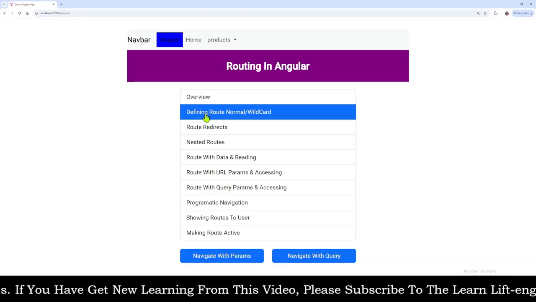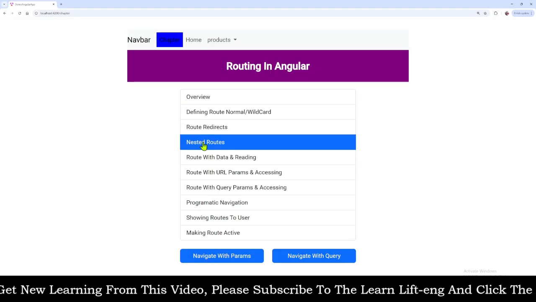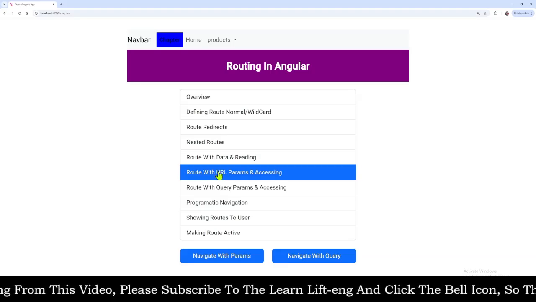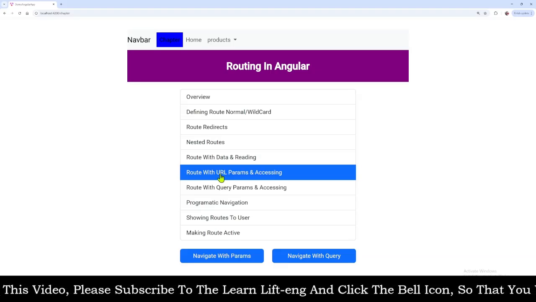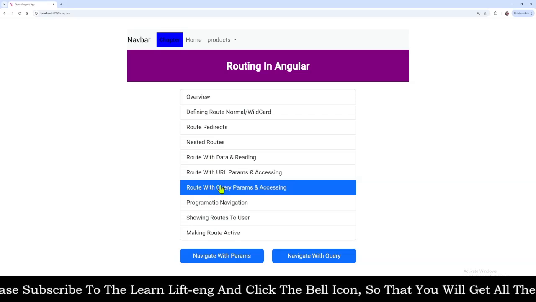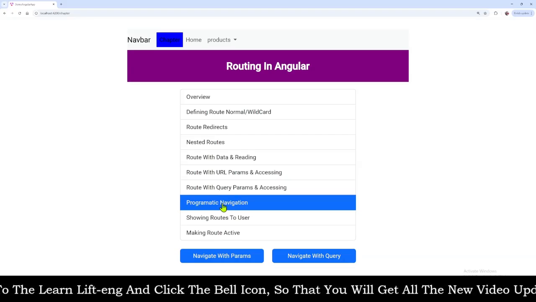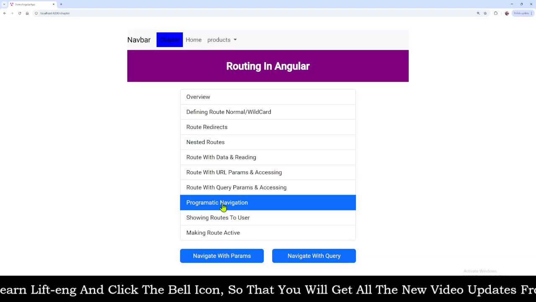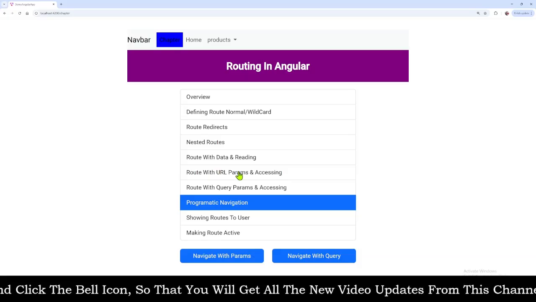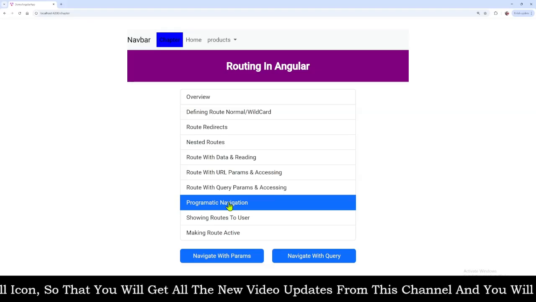With that, we have learned creating routes, redirecting routes, creating nested routes, routes with data and how to read data, routes with URL parameters and how to read the URL parameters, routes with query parameters and how to read the query parameters. Then we have learned programmatic navigations, and we have navigated to the components using params and using query params.